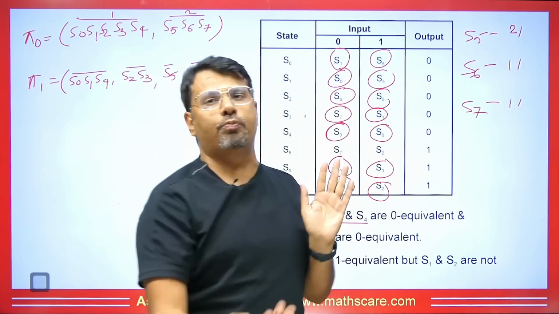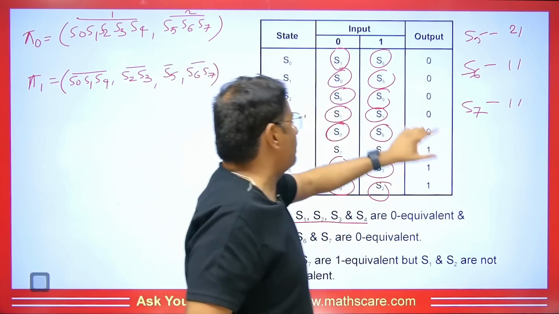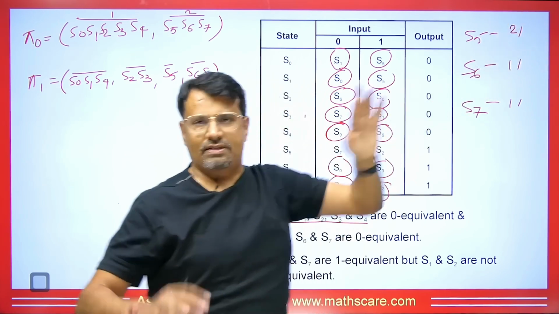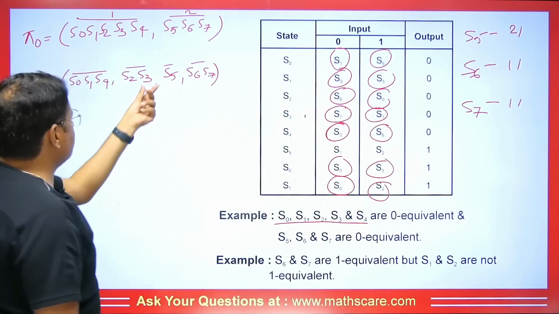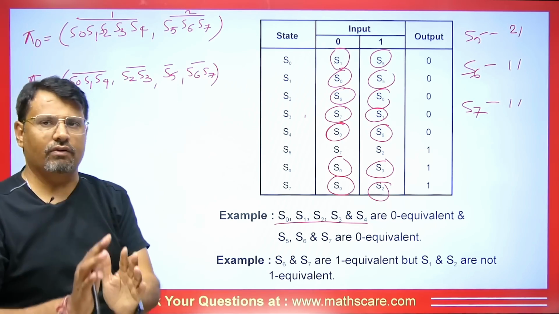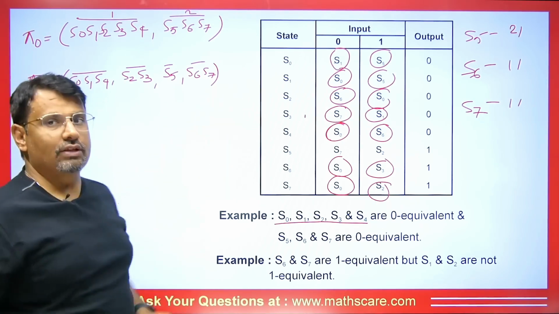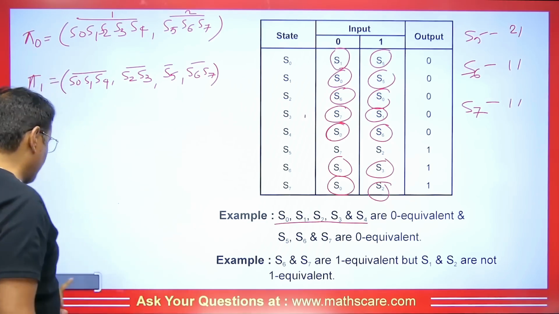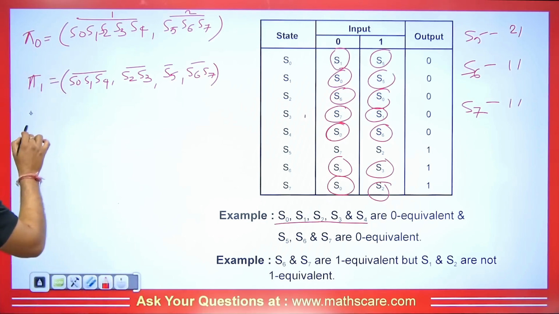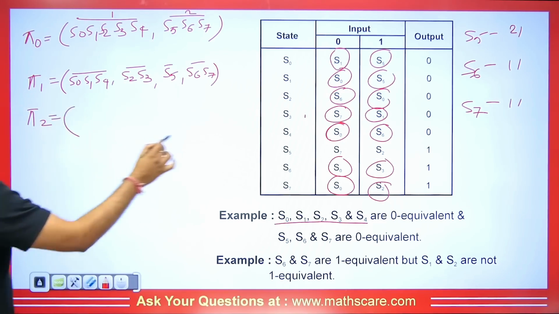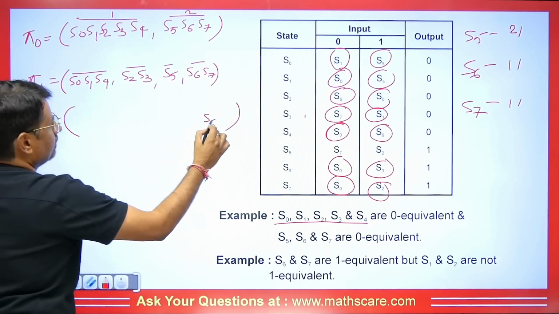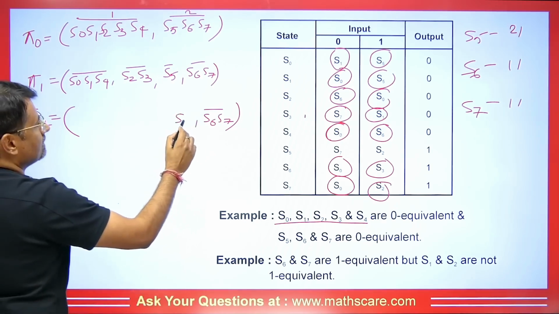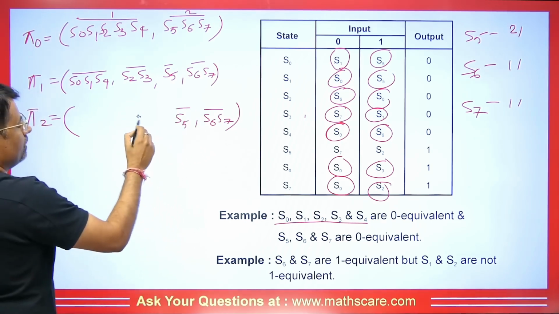Okay. Is this clear? Output of S6, S7 is 1, 1 and output of S5 is 2, 1. Getting my point? This is what we have to understand from this table. So this will be different and this will be different. Although it is 1 equivalent, their class is different. Now let's talk about S0, S1 and S4. Now we will determine 2 equivalent, right? Write it as it is for 2 equivalent. If this is 1 equivalent, then it will also be 2 equivalent because we have the same outputs, so it does not have any problem.